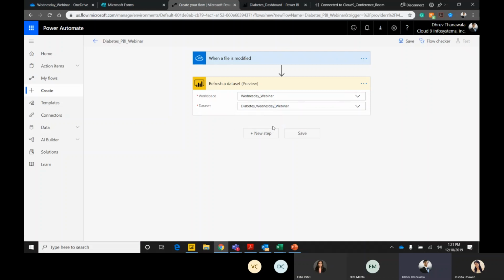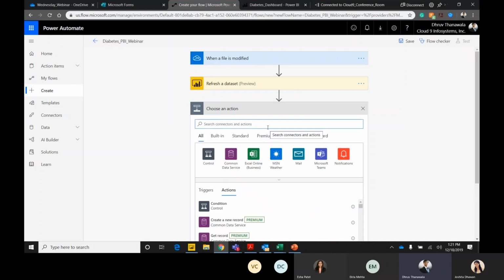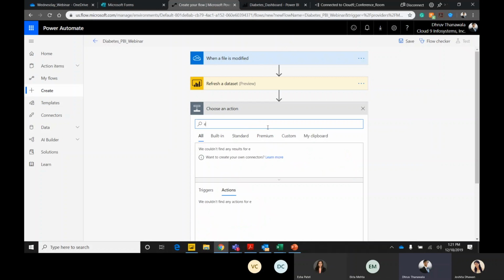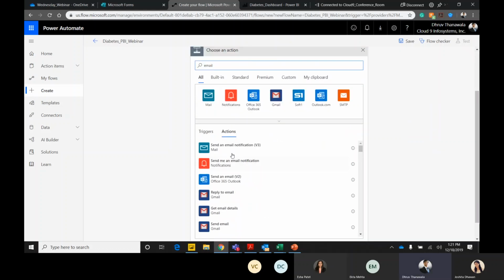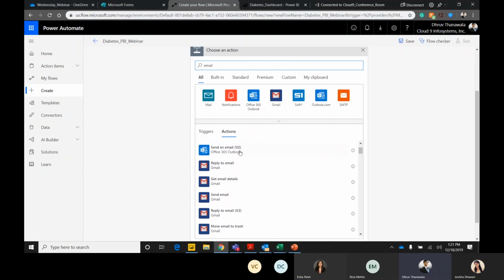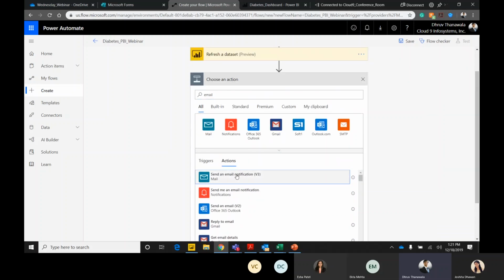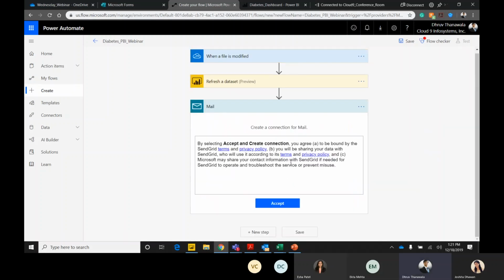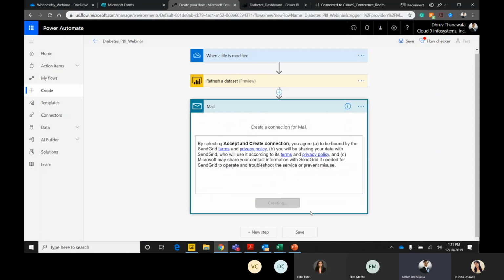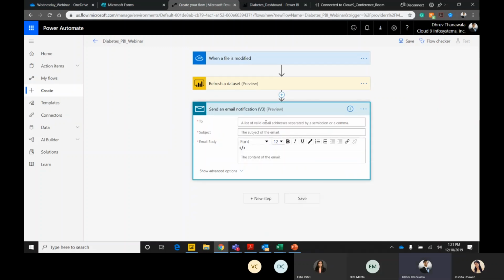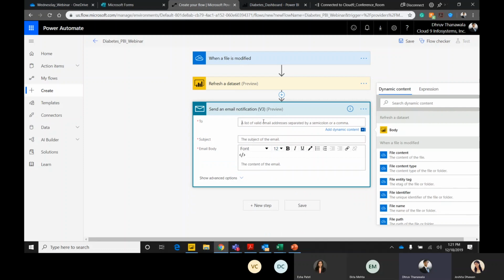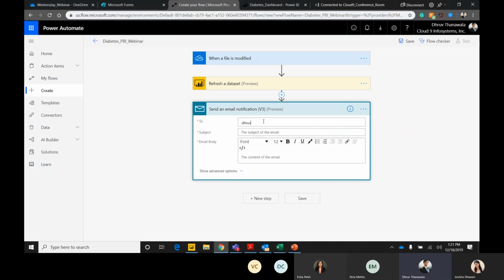Click on that. Then I can also add some email notification, so whenever the dataset is updated, I can get an email also. So I will write email, send an email notification. I will give my email address.